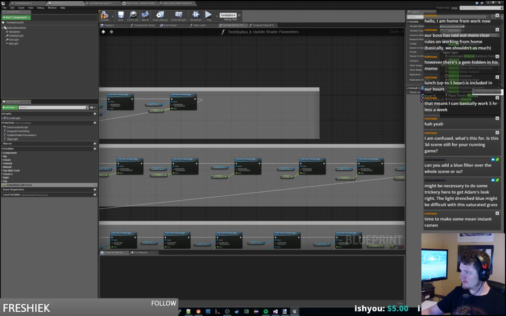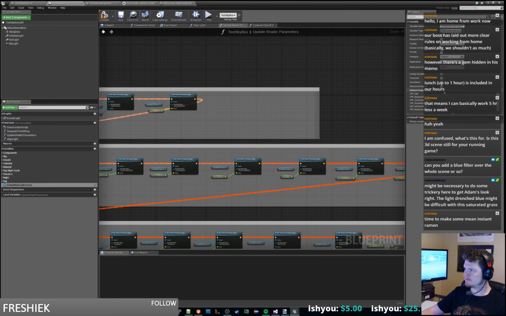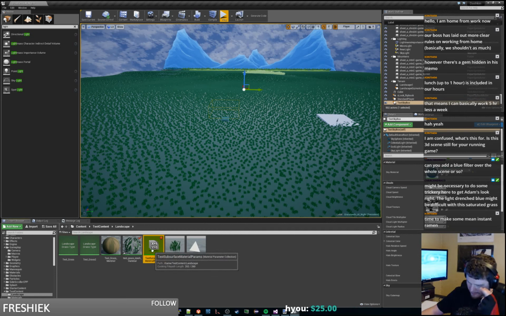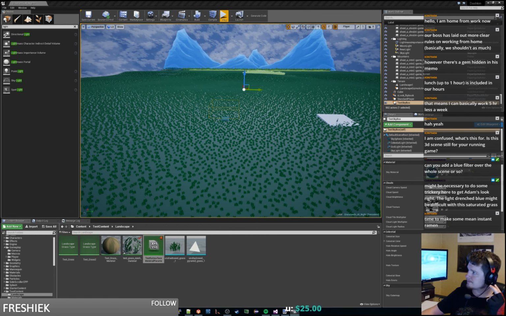Material interface? Well, maybe... It's a material parameter collection.